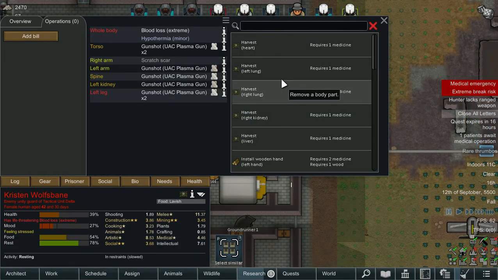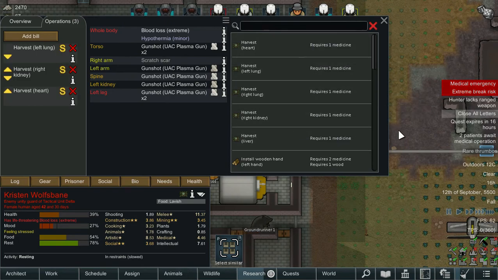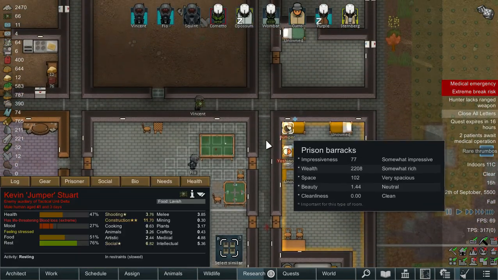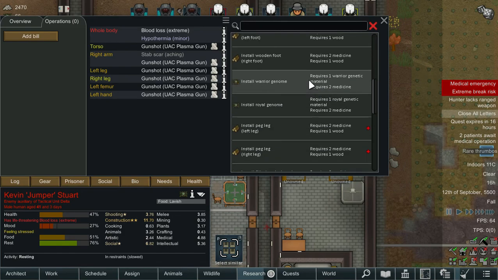Christine has life-threatening blood loss, hypothermia minor. That is the least of your worries right now. Well, let's see if we can harvest a brain whilst we're at it. Can we do it in this mod?